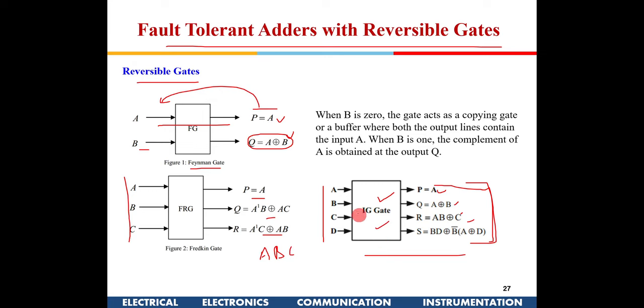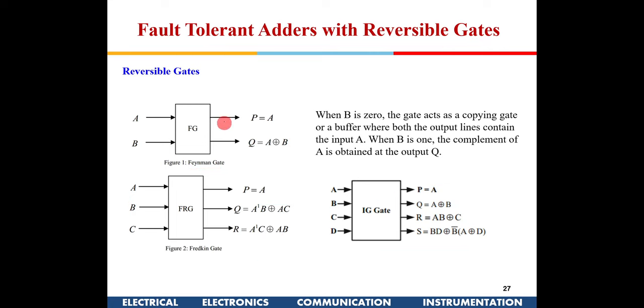Another thing is you don't have to actually try and generate all of them. Some of these gates maintain parity. Suppose I take 0 0 0 0, what would be the output? Not all of them, but this gate, for example, probably maintains the parity also. If it is 0 0, this will be 0, this will be 0, this will be 0, and this will be 0, A XOR B, so this is 0.